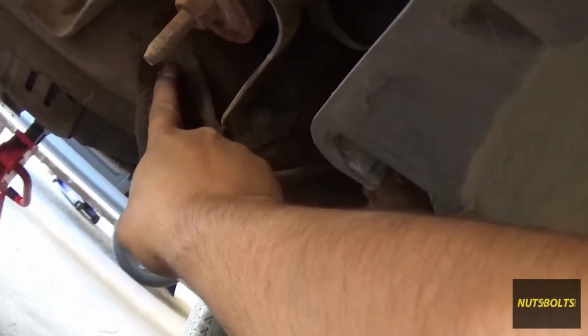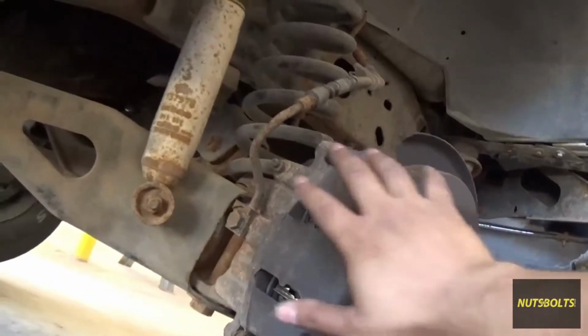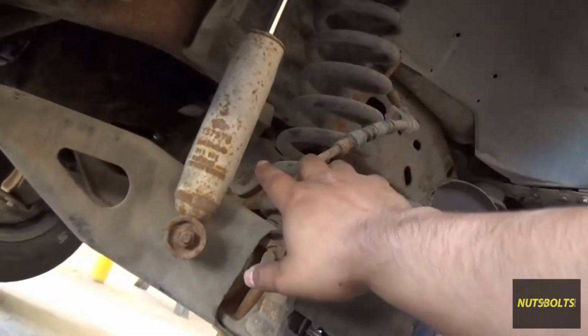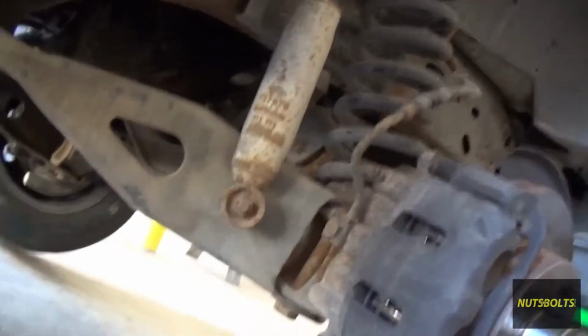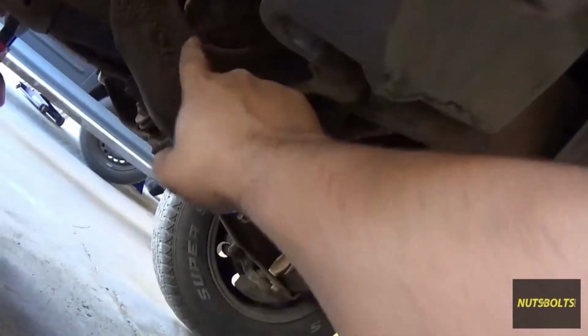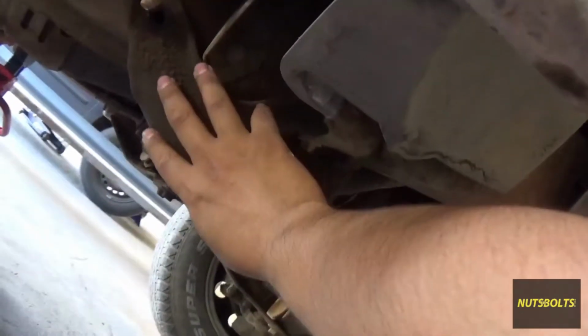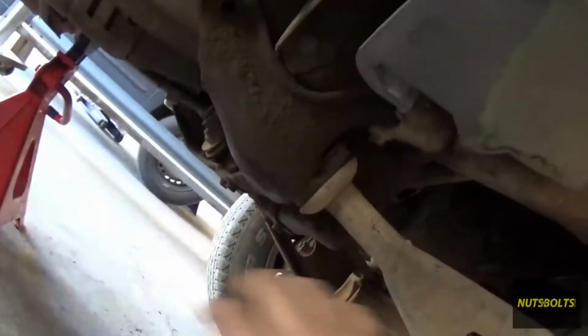On some of these trucks you have these things riveted on and you can't take them off, so then you'd have to come over here, take off the brakes and everything, take off the shock, so then you can lower this entire piece down and then push it out, because this is going to be solid. So like I said before, I have bolts, so I can literally take this off and move it instead of taking this off and moving it that way.